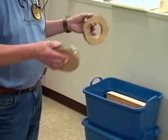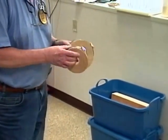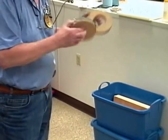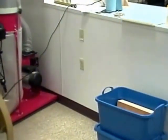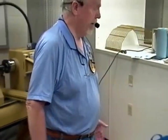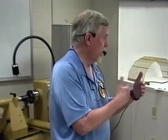To give you an idea of what we're talking about here in terms of the rings, I've got several that we put together. These are sample rings that either one of the Als made or I made. I'm just going to pass them around. And the bands are tight on them. Don't loosen the bands because these are not glued together. But just to give you an idea about how tight the segments are getting. And these were all done with the Wedgie Sled system, and the only sanding we did is when you run it through the saw, you'll always get a little bit of tear out, a little bit of fuzzy where the saw exits, even with a zero clearance insert. That's all you have to sand off.